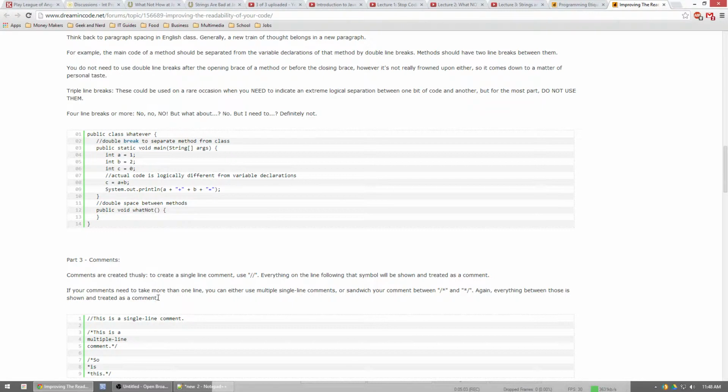So in code, the general rule is that whenever you make a class, you put a double break in there. Pretend this line of comment wasn't here, so it'd just be a space here. I started typing and hit enter, went down to this line, hit enter again, and then I start my method. So always put a break in between your classes and your methods.